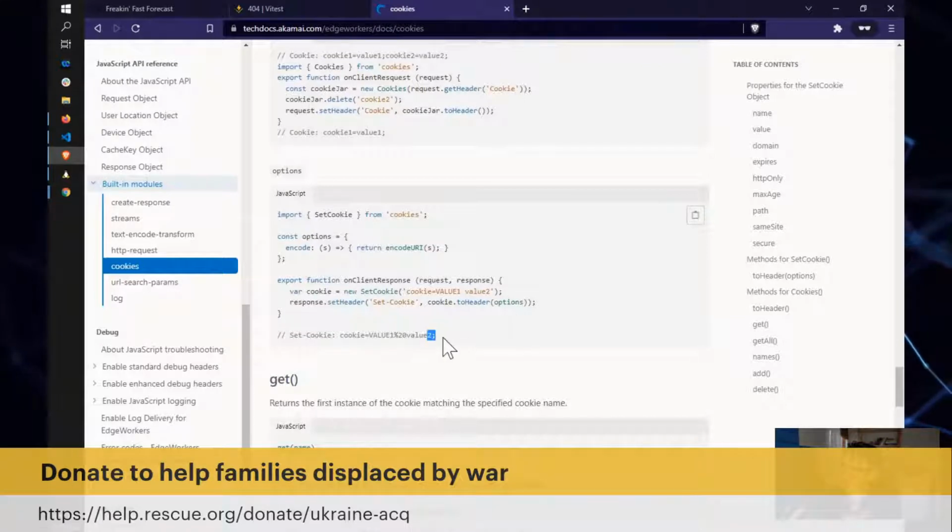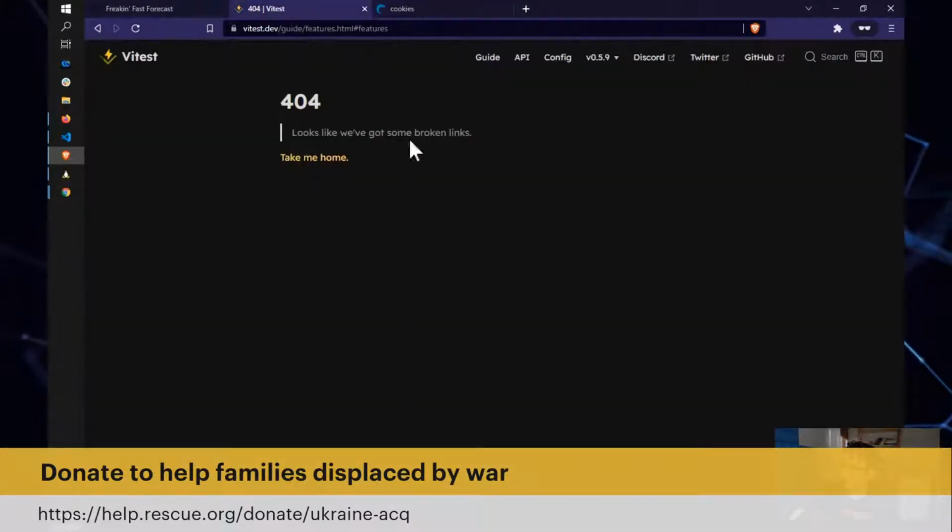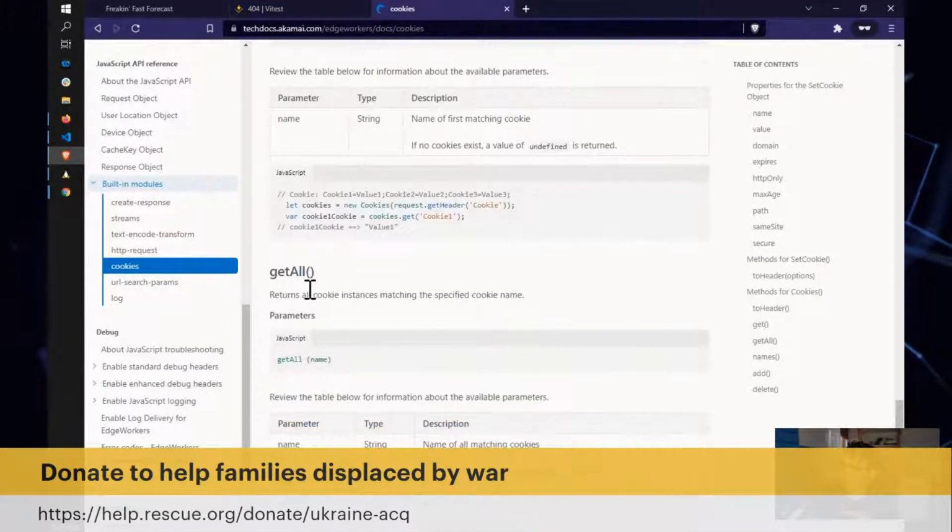Yeah, and it should have a semicolon at the end. Okay, I think that's working as designed. And we are getting the value. So now let's try get all.